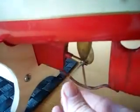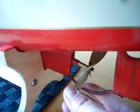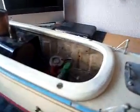Prop. There's a bit of work needs doing to it, but just a gentle clean. Take the engine out and give it a service. But nothing much goes wrong with these engines.